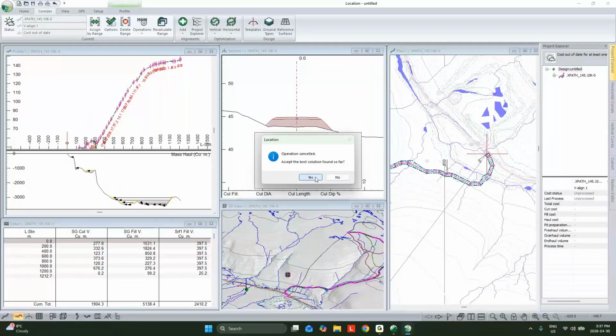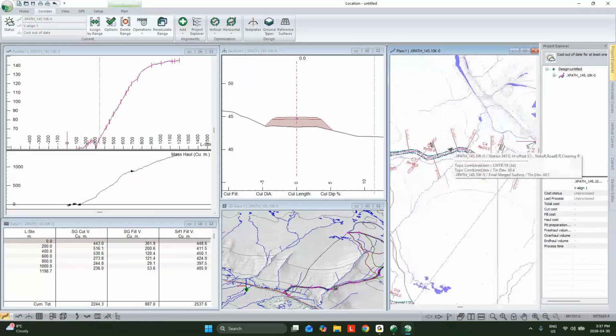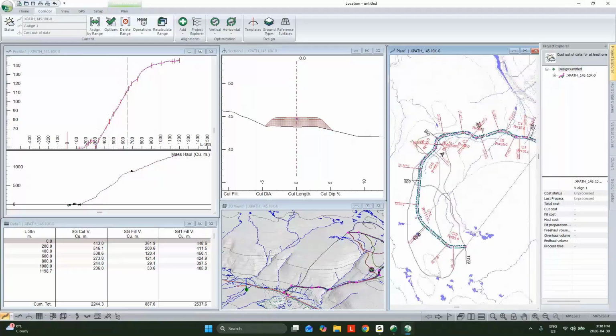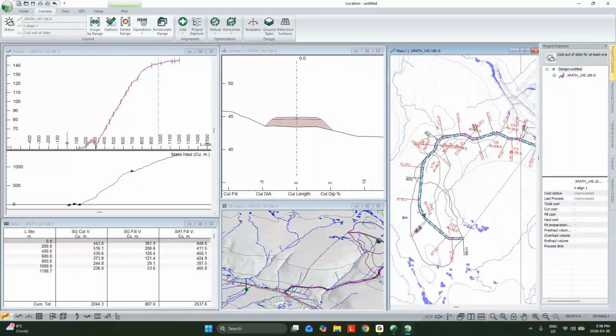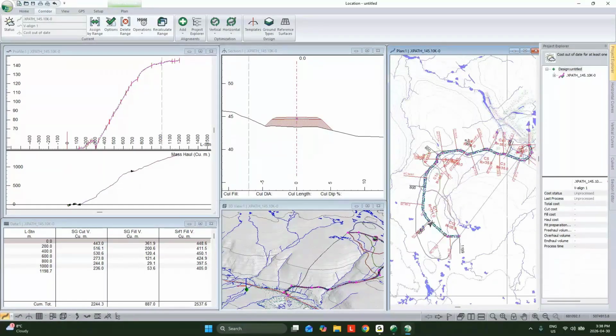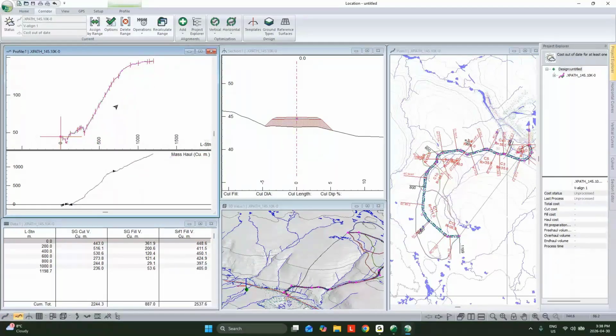I'm going to hit cancel, kind of being lazy here, but we can see we're adhering to our curves. We don't have a polyline anymore. We've got proper curvature assigned at each point. And here a 111 meter radius curve fits better than the default, so it's not just assigning the minimum. And there we are. We've got our horizontal going up the hill.